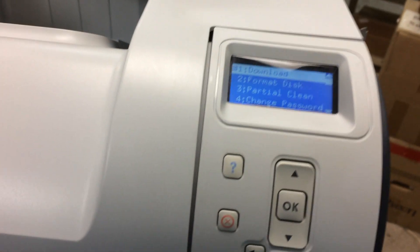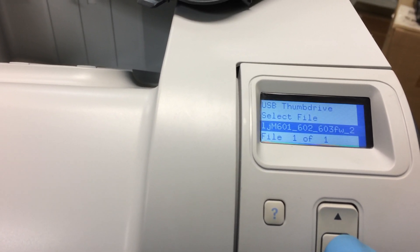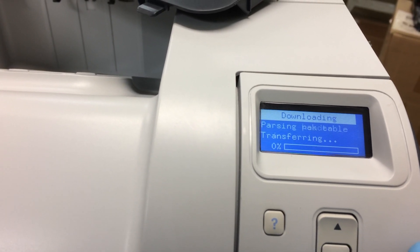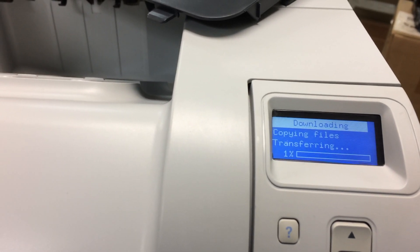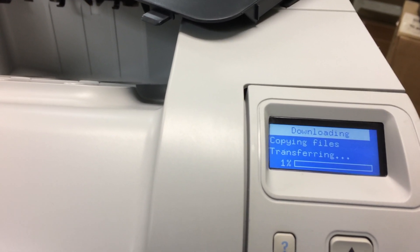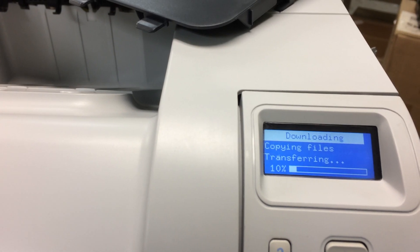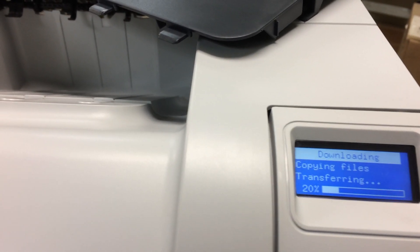All right, here's the USB drive right here. Connect to it. Then go up here. Let me select it — choose the USB drive, hit OK on that one, then hit OK. Now we download all the firmware from my USB drive to the hard drive to unlock it. After that, it will go back to ready mode and you're good to go.